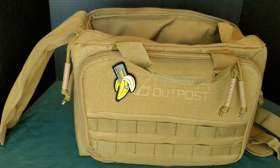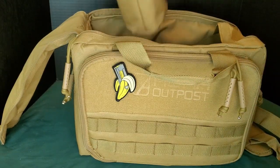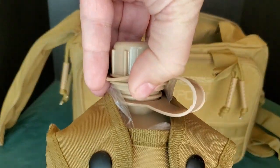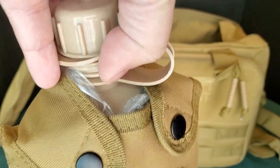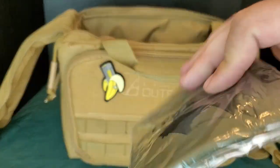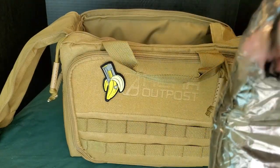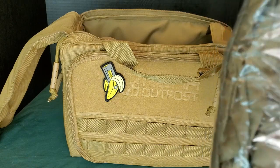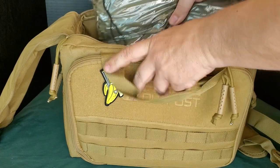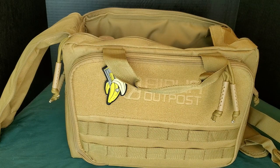Okay, we're going to throw in our multi-tool. I mean, we could hook this on the side, but we'll just put it in the bag. Our Alpha Outpost Outback Canteen Cook Set comes with a plastic canteen cup and a little cook set, and it comes with that cool little goat morale patch. We can go ahead and put that in there. Got our Alpha Outpost pillow from the hideout set, our Alpha Outpost Super Deluxe Pup Tent with the door flap from the hideout. We'll go ahead and put that in there. We got shelter, got a thing for water, we got a cutting device, we got a pillow. Come on, it's a pillow.